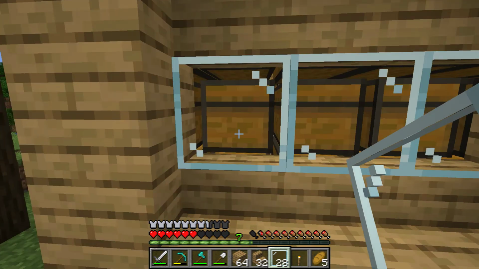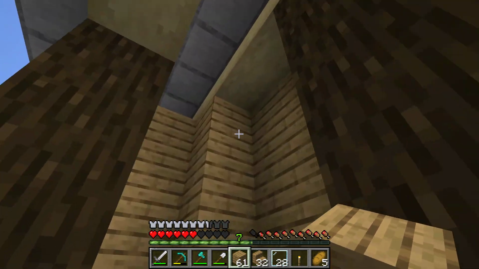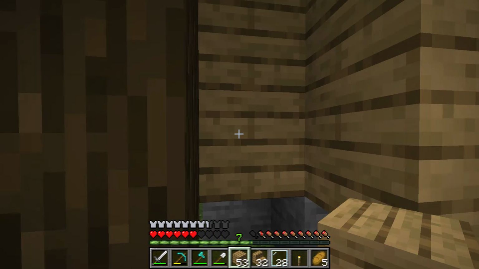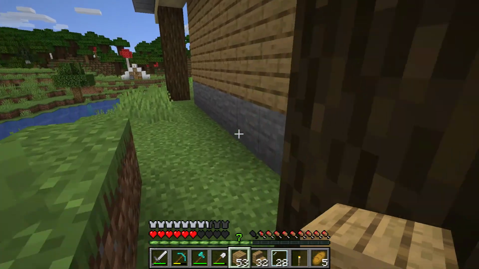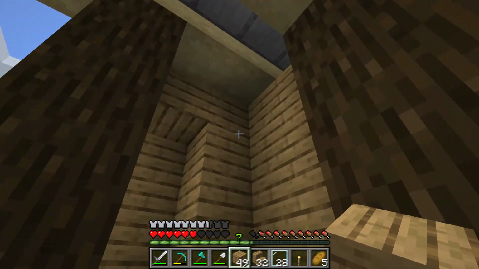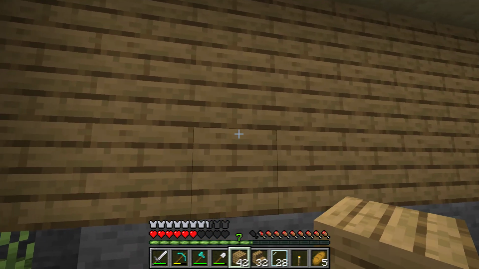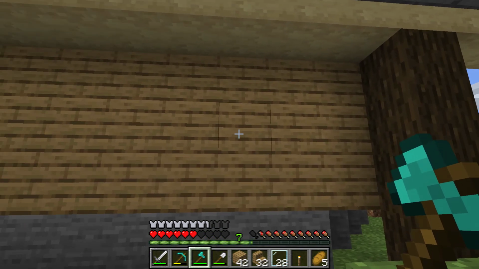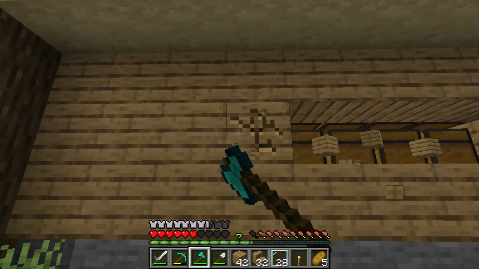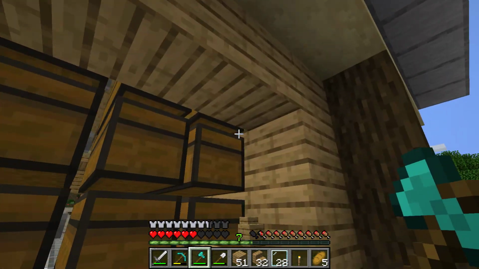Chest, don't know it. Almost die? Yeah. That's okay though. Alright, how big a window are we going for from here? I'll go for a really big one actually. Let's see how that looks.